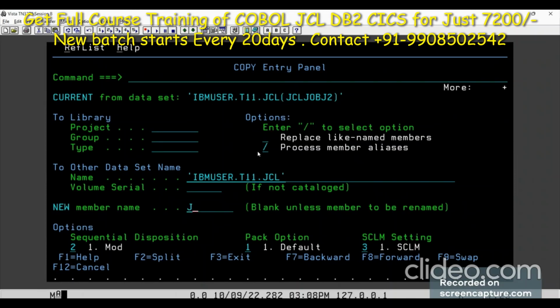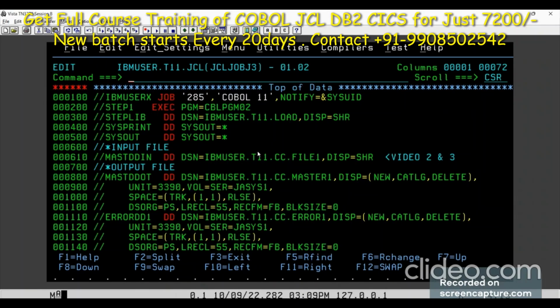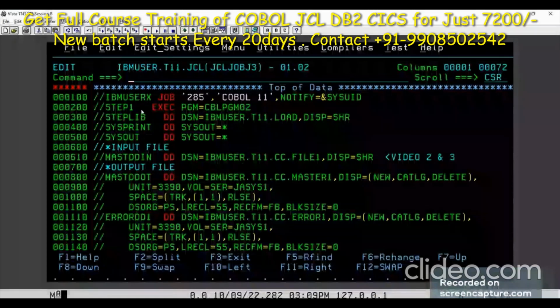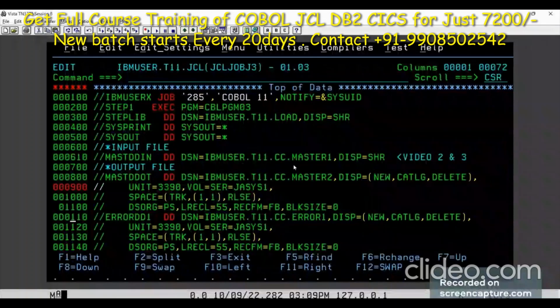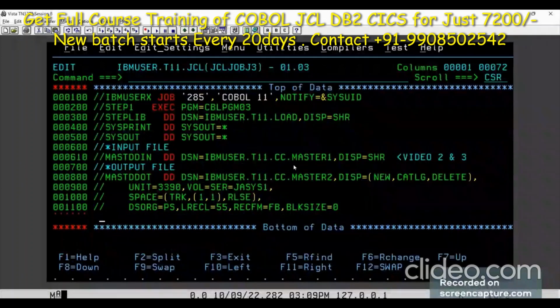But when you are typing, you don't do copy paste, guys. You are not having any, somebody is waiting for you. So you can type as much time as you want. So this is my JCL here. Step 1, execute my program number 3. This is my load. Input file will be your master file 1. Okay, input would be your master file 1. Output will be master file 2, and only one output file. So one input file, one output file here.